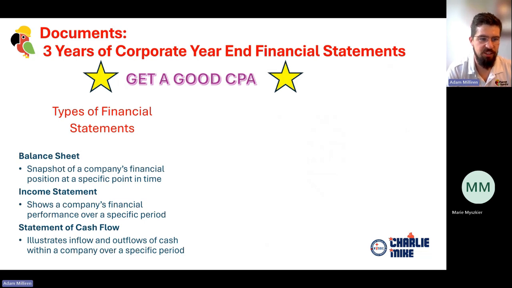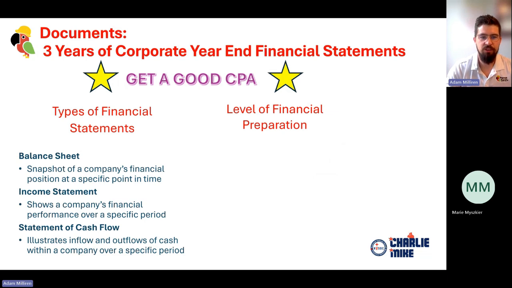So the few different types of financial statements: balance sheet, income statement, statement of cash flow. The two mostly that we need and look at are the balance sheet and income statement. The balance sheet is important because it gives a snapshot of the wealth of your company, the equity there, your assets, liabilities. It lists those out, and the underwriters make some adjustments to what they see there based on the line items. They could be positive or negative. The income statement shows essentially your net income or loss for a period, and that correlates to the balance sheet. Hopefully, those two things are talking to each other, and that's usually where the problems are with financial statements.